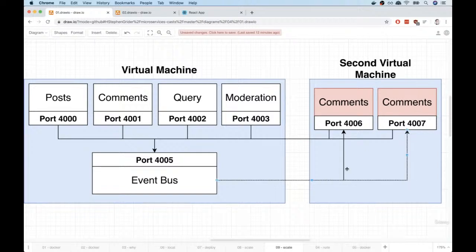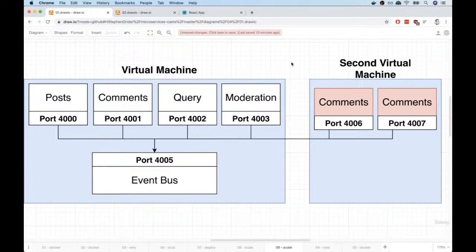Finally, let's imagine one more scenario very quickly. Let's imagine our website is very popular at just certain times of the day. So maybe at 10 a.m. in the morning, a lot of people come to our website and start to create comments. And so at 10 a.m., we would want to have these additional copies of the comment service running.